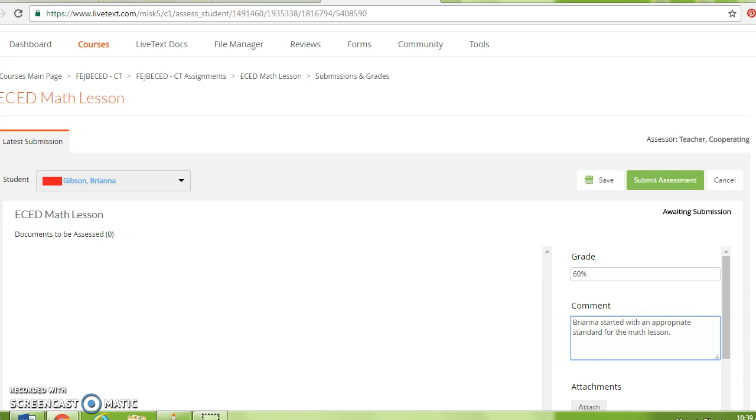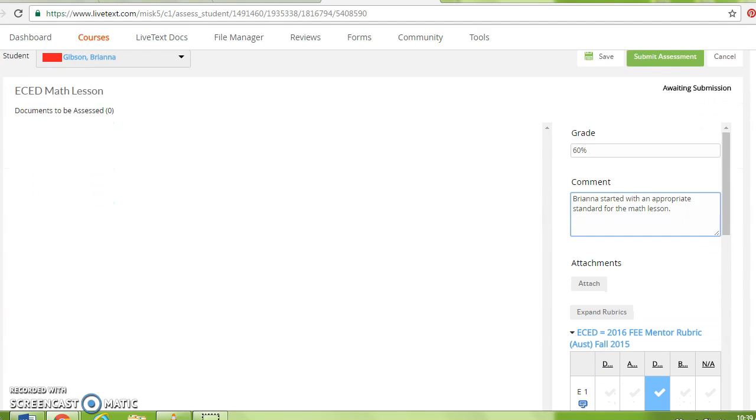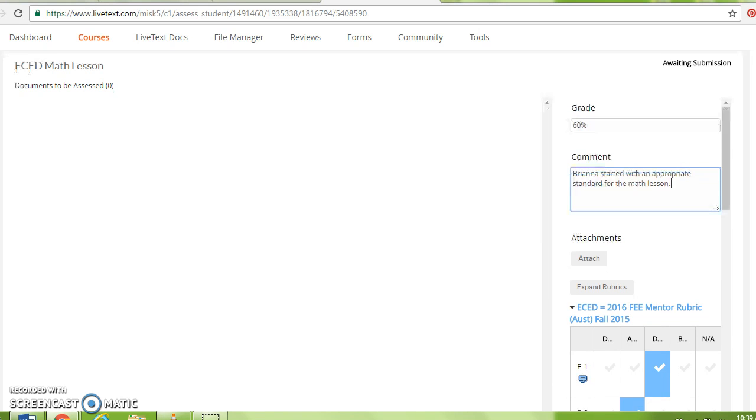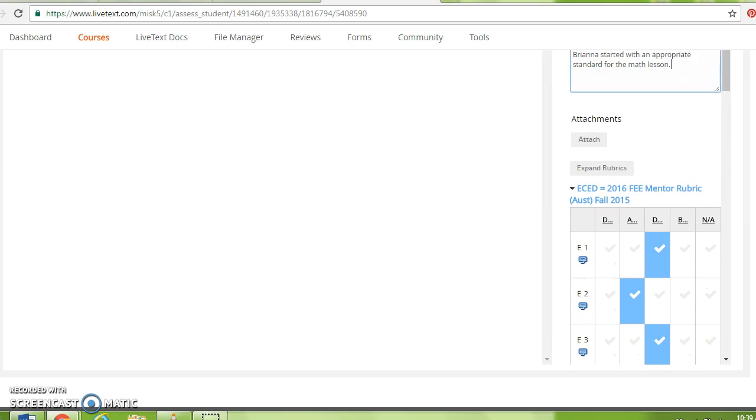You can continue to type comments about things that need to be worked on. We try not to mention more than 3. There will be plenty, but pick the 3 that seem to be the most pressing and work on those things. We also open our comments after we write something like this with something that she did well. So just like typical with kids, you just want to make them feel good that they actually accomplished it and then help them improve.